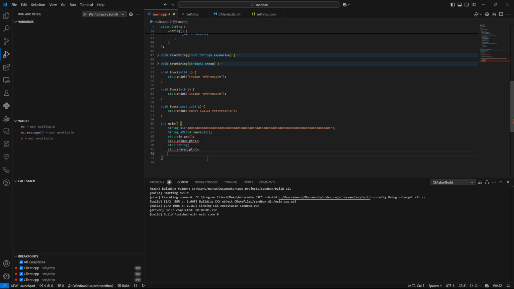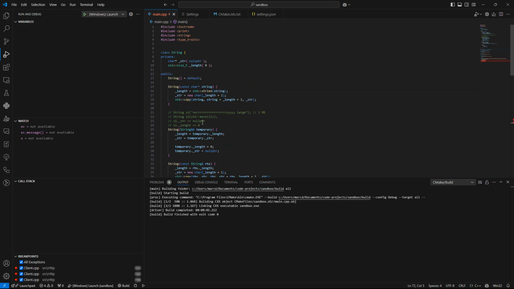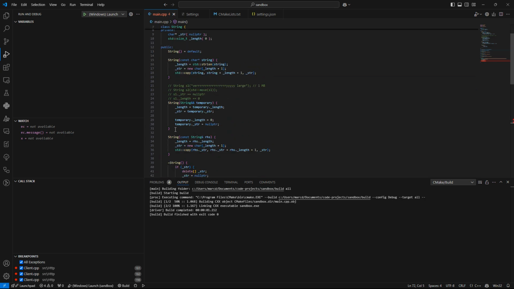An integer, therefore, is also movable, but because creating a copy of an integer is so trivial, there is no move constructor for an integer. So basically, if this was an int class, this constructor wouldn't exist, because creating a copy of an integer is generally very, very fast, right?